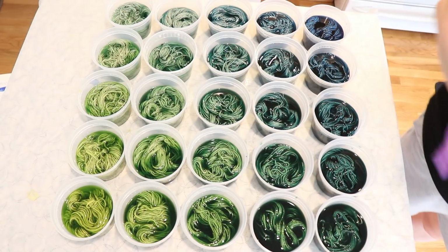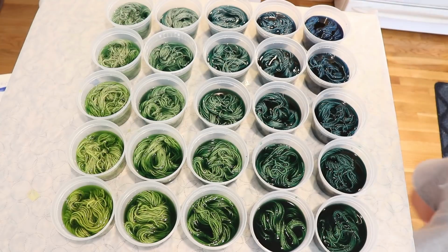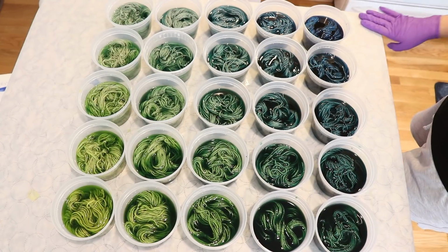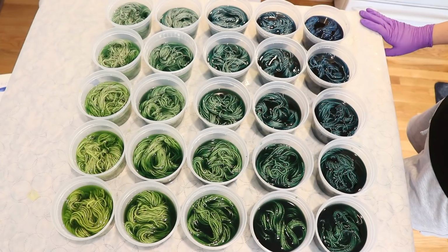Just working through the different colors. I don't know if 500 grams of yarn is enough, or certainly you could do a baby blanket or something. I just think that it would be really, really beautiful to have squares sort of follow this pattern. It is a gorgeous, gorgeous fade. Oh, I really, really like it.